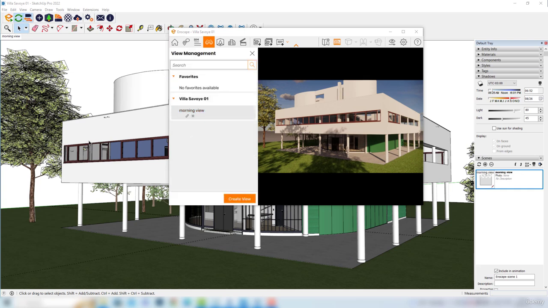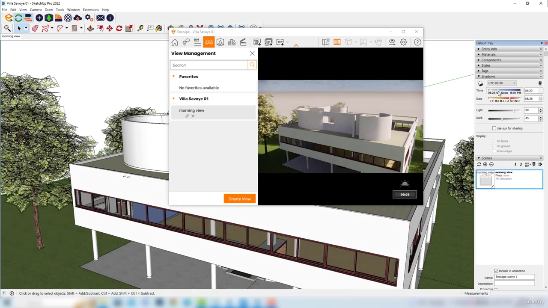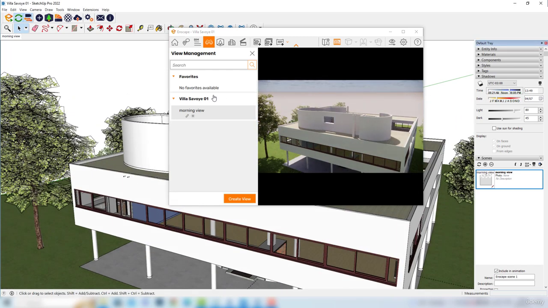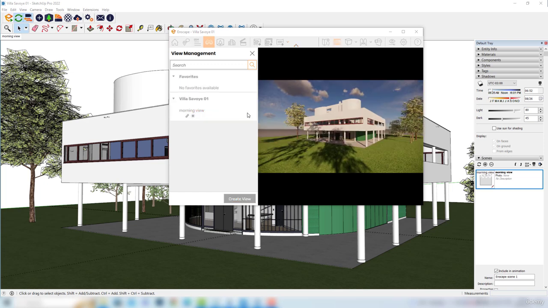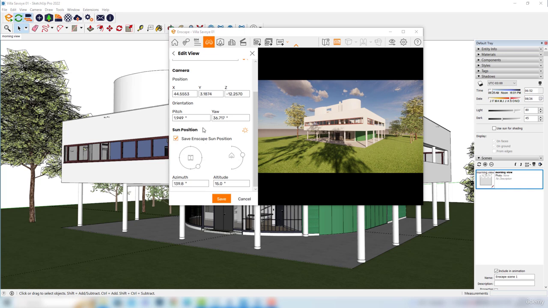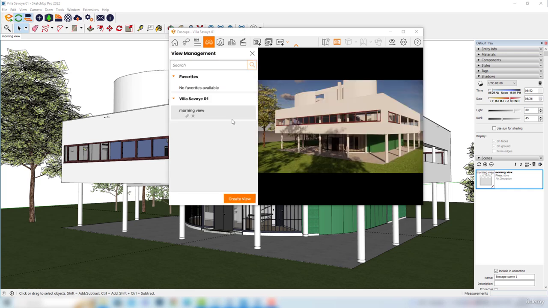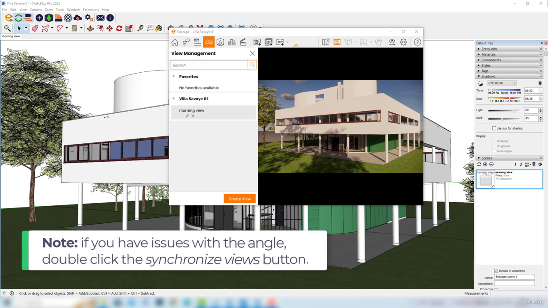And now if we change the view or even change here the lights, and we would like to go back, we basically can click here, or we can also click up here. And we will go back to that same camera view with the same morning sunlight that we've just chosen. And if we would like to change any parameter, we can basically click here, make the changes that we want, and then we can save it once more and it will update the view. Okay, so it's not so hard to save scenes here in Enscape, and basically it's very similar to the way that we are used to in SketchUp.